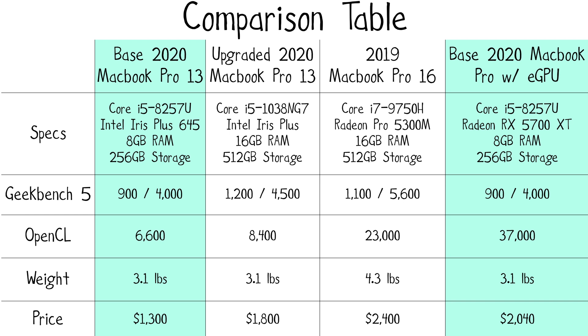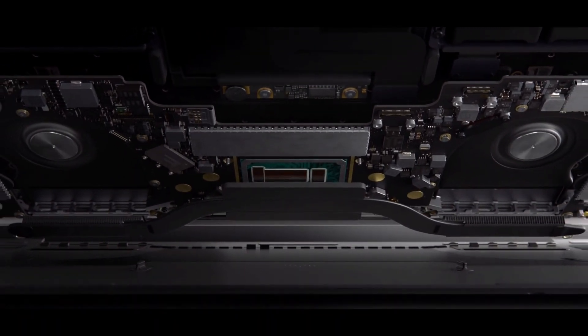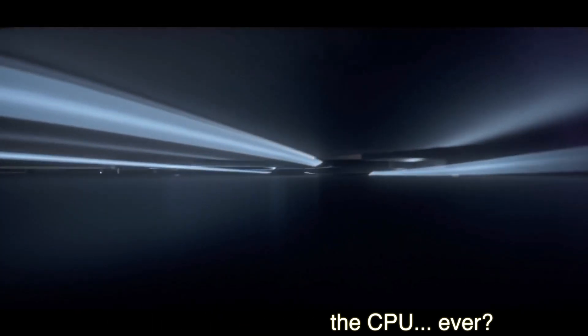And that's almost double the graphical performance over the $2,300 16-inch MacBook Pro's 23,000 OpenCL score with its AMD Radeon Pro 5300M. I know a lot of people say that eGPUs aren't worth it, but when Apple charges an extra $500 for such a subtle boost in graphical performance, a $740 eGPU doesn't sound that bad — especially when it gets almost double the graphical performance over the more expensive $2,400 16-inch MacBook Pro. The $1,800 MacBook Pro has two internal fans over the single fan in the $1,300 version, but when you're using an eGPU, most of the heat is generated outside the laptop during graphically intensive tasks. Additionally, if you want to upgrade your eGPU later down the road, you can do that — something you can't do with integrated graphics on these laptops.